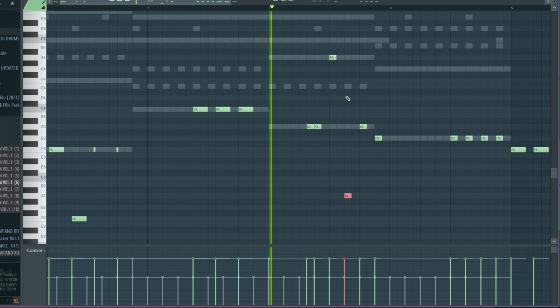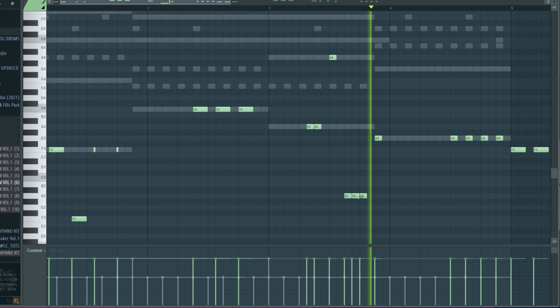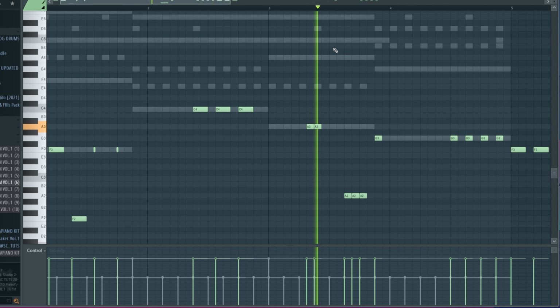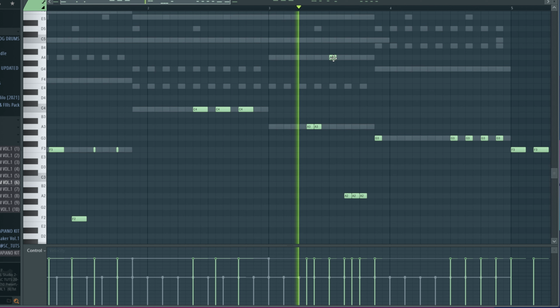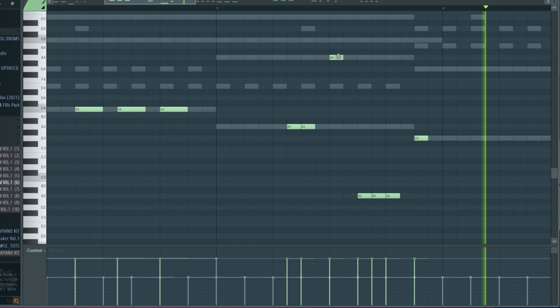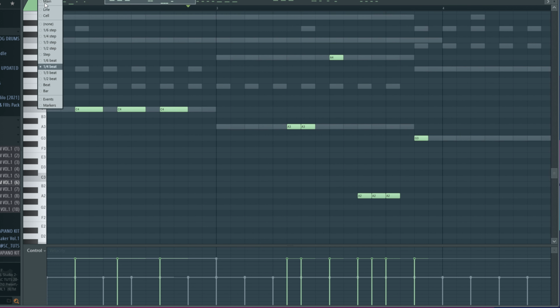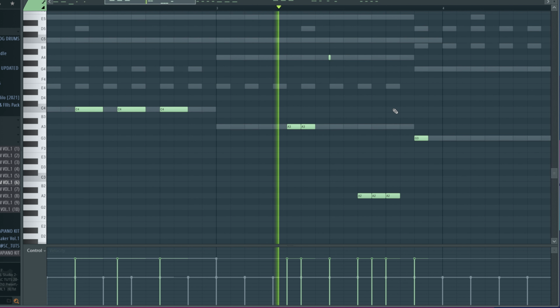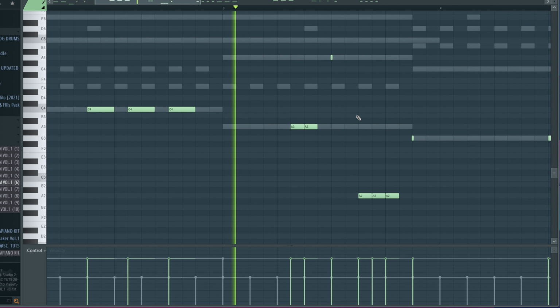Let's try low octave. Let's make that higher octave note smaller. Make this small too.